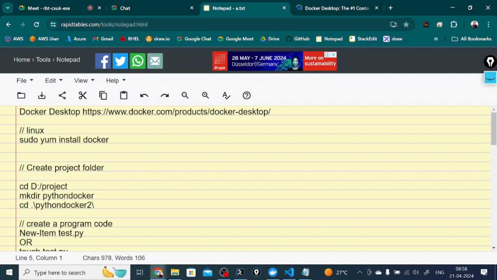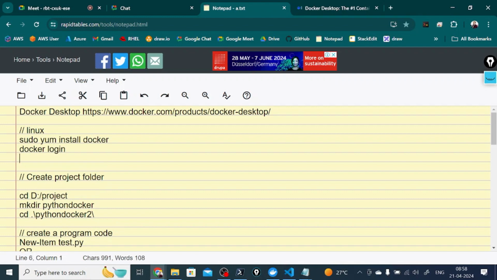After installing Docker, you can use the docker login command. Here you can enter your username and password of Dockerhub. So signing up for Dockerhub is mandatory. Dockerhub account. I'm also entering the Dockerhub URL over here.